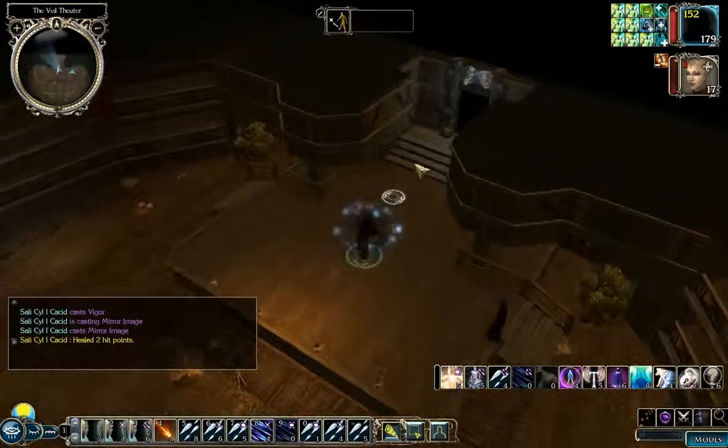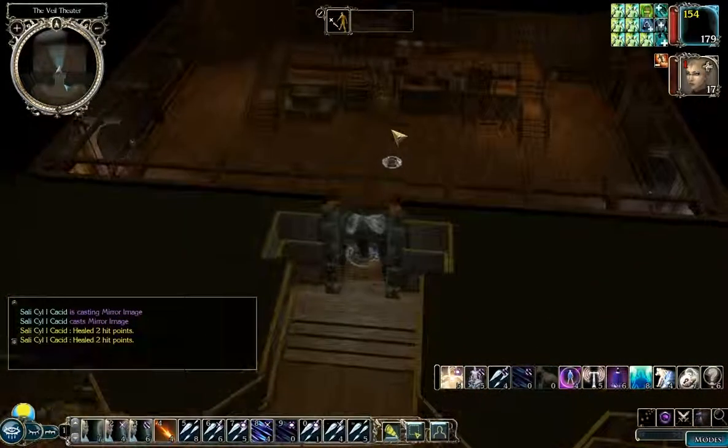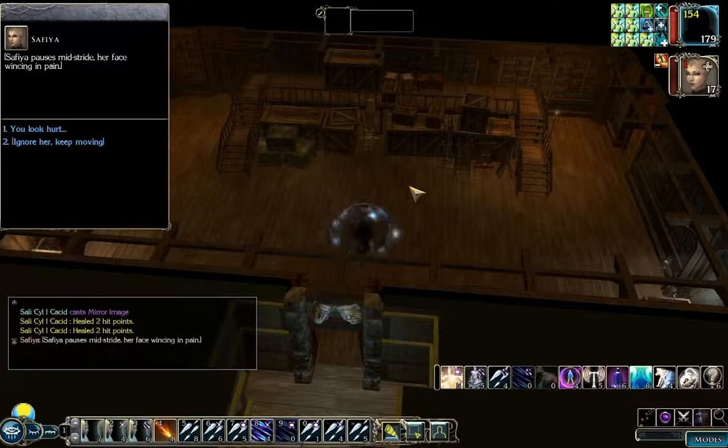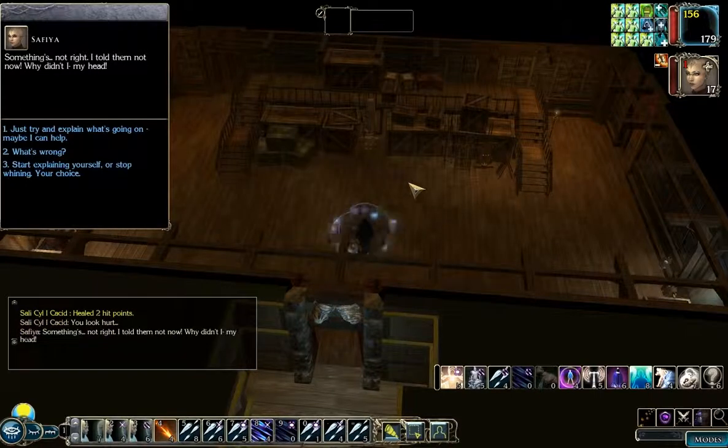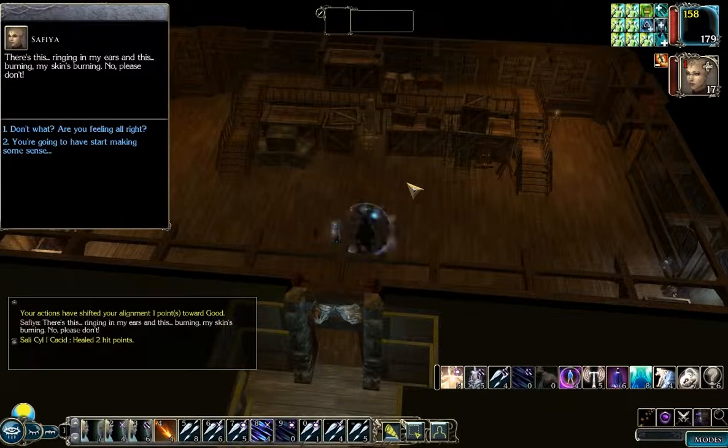You can rest in this area. I'm just going to finish this while I wait. There's just a few enemies left here. So Sophia looks hurt, and you can try and help. And hey, I gave bonus towards being good, which I'm already lawful good, so it doesn't really matter. I don't think I mentioned this actually.